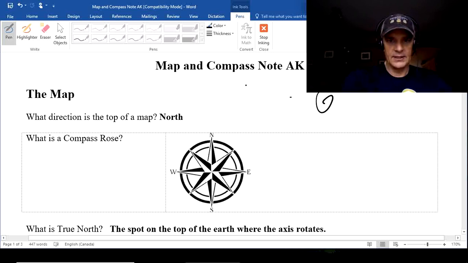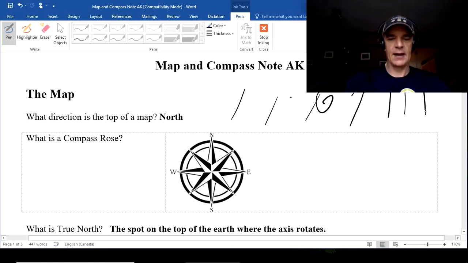So northing lines will be lines that are spaced out on the map and point in the direction of north. They're not always perfectly straight up and down like this. They can be on a slant or an angle a bit. When we look at our Algonquin maps, you'll see that the lines are actually tilted a little bit, sloped, but north is generally to the top of the map.